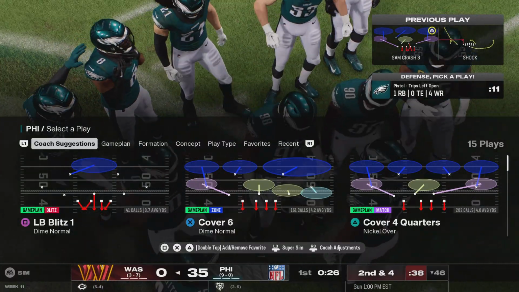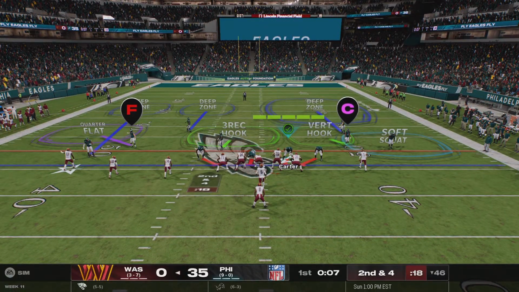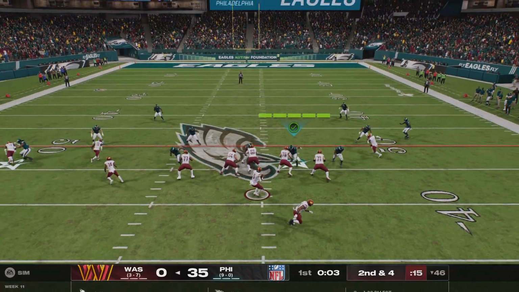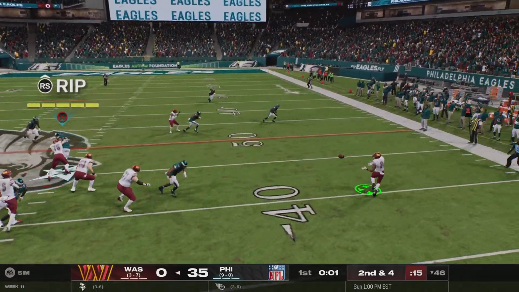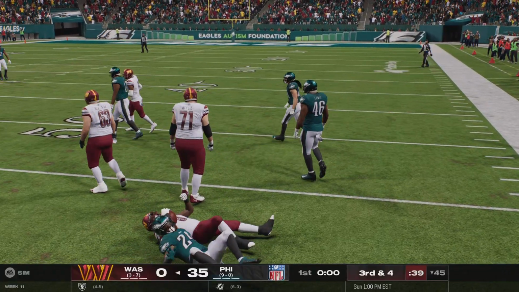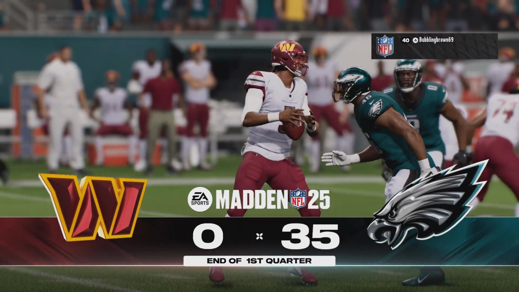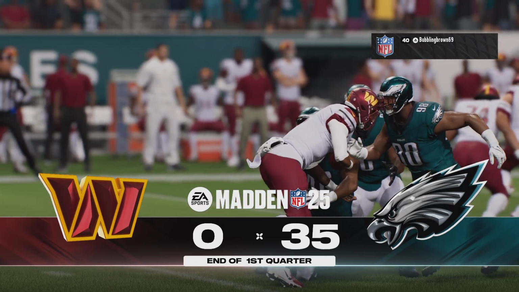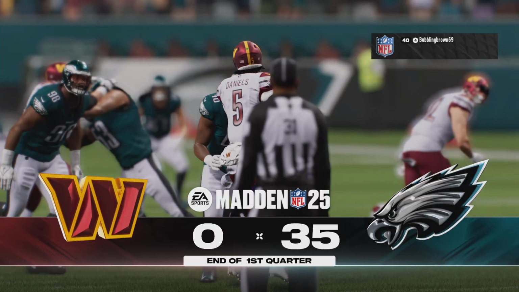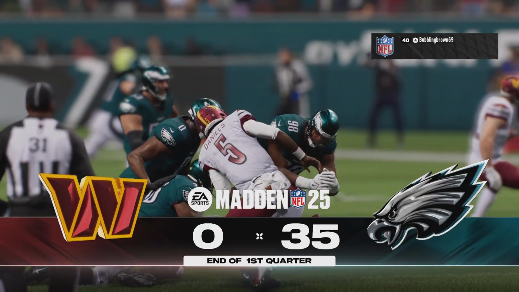Receiver just finds himself in a really nice groove, and there's these weird times in the game, Mike, where it just seems like every ball comes your way, every play they call, you're wide open, and you just find yourself in one of those grooves that athletes talk about. So they got to continue to ride the hot hand, because right now on that field, there's no mistaking who it is. 1 quarter in the books here on a Thursday night. It's the Eagles with the early advantage. And we're back in Philly in a moment.